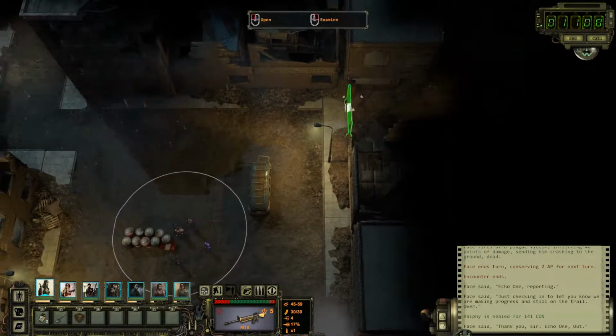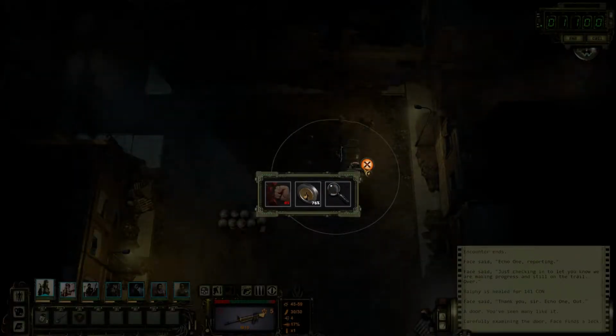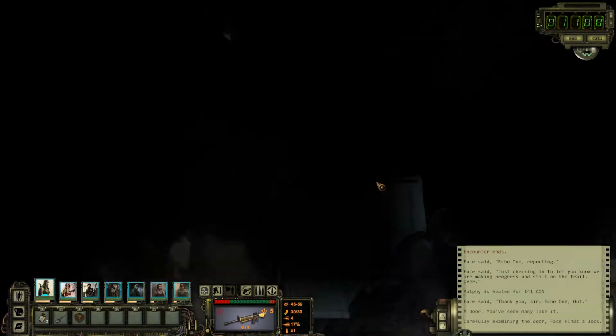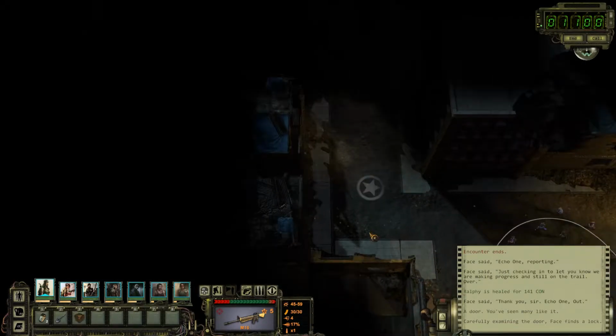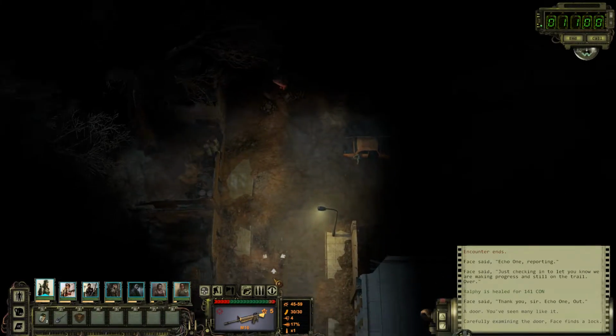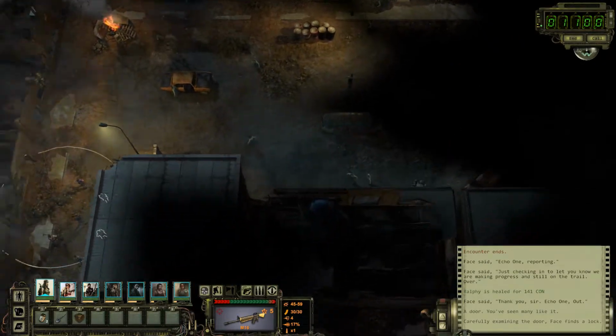Let's see. There is a shortcut we can try to take through here. 76% chance, but there is something that we can find somewhere up here that I think gives us, at least according to a guide I'm looking at, something extra. Some sort of obelisk or something. Kind of like that scarecrow we found. Yeah, there it is.